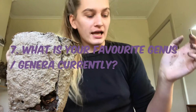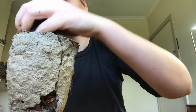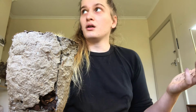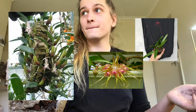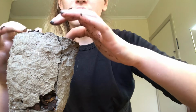What is my favorite genus or genre? That's really difficult. At the moment, just the entire orchid family, Orchidaceae. But if I had to pick a genus, Vandas. I like Vandas. They're cool and varied, but also Bulbophyllum. Basically, I think I've become an orchid person. I still love Hoyas, but I'm probably never going to be able to buy another Hoya because they are insane. No, they're not that bad actually at the moment, but I wouldn't pay that much for a Hoya.